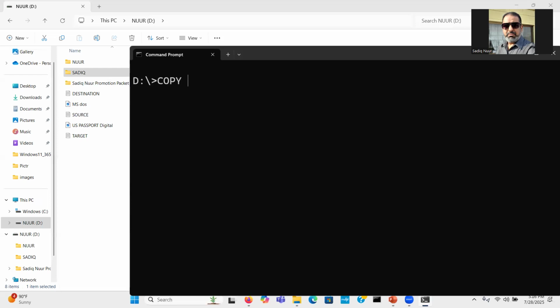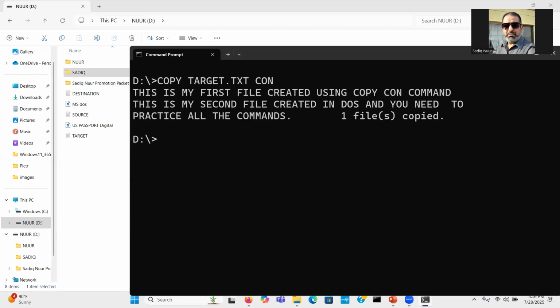So copy space the name of the file dot txt space to where you want to copy the content. Con means console. I want to copy the target.txt to the monitor, the screen. If you use type, it also does the same thing.